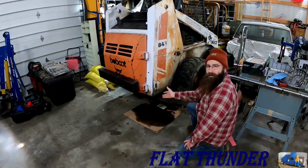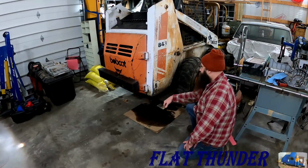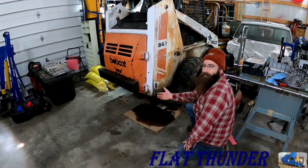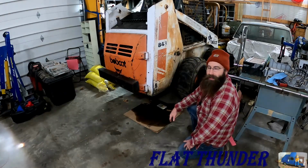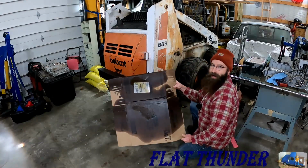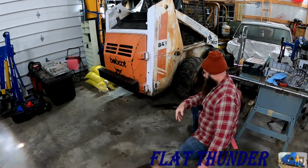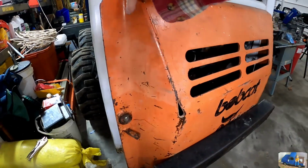This is where the whole channel started, the 843 Bobcat. She's always had some leaks, but they're starting to become a little bit more significant than they were when we originally repaired this skid steer. She's starting to consume a lot of hydraulic oil, and it's just getting hard to maintain, not to mention it creates a pretty nasty mess on the floor. Let's get inside this engine compartment and see what we can find.